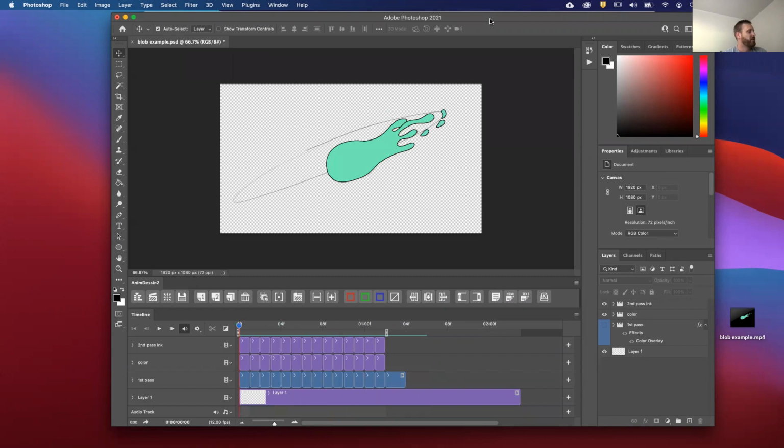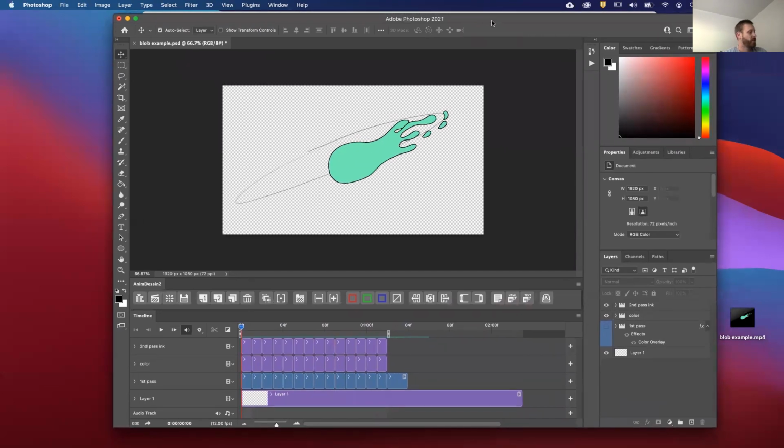So I'm starting here in Photoshop, and there's a number of ways that we can do this. Some of you are definitely going to need to composite in After Effects if you're adding anything additional that you haven't done in Photoshop, such as maybe doing some secondary animation in After Effects and not in Photoshop.